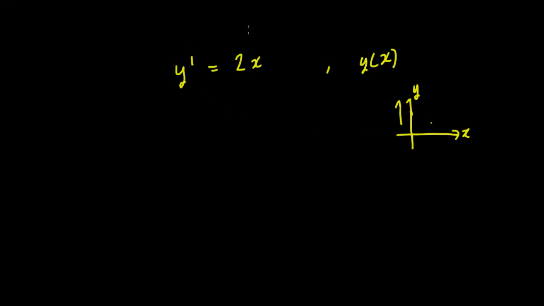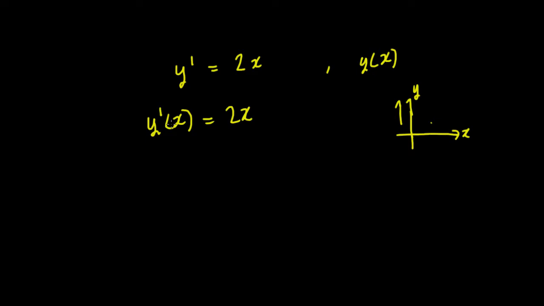So we already know from what we did in the previous clip that the solution to this is, well, it's saying give me a function y of x such that whenever I differentiate that function, it's going to give me a value of 2x. So I'll say that again. The question is saying find a function y of x such that whenever you differentiate it, you get a value 2x.